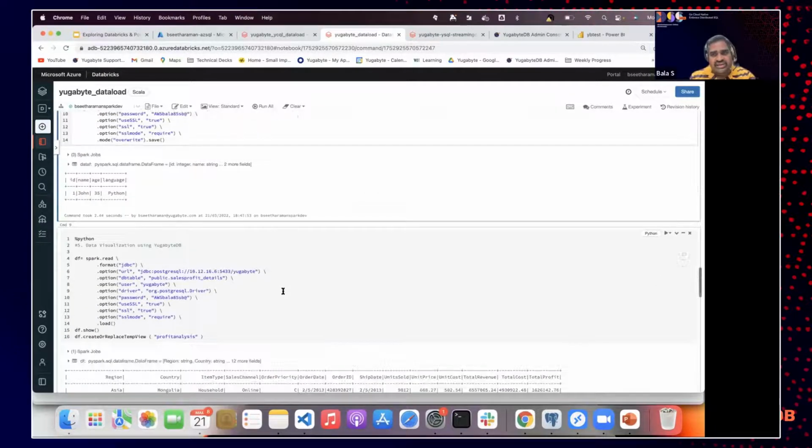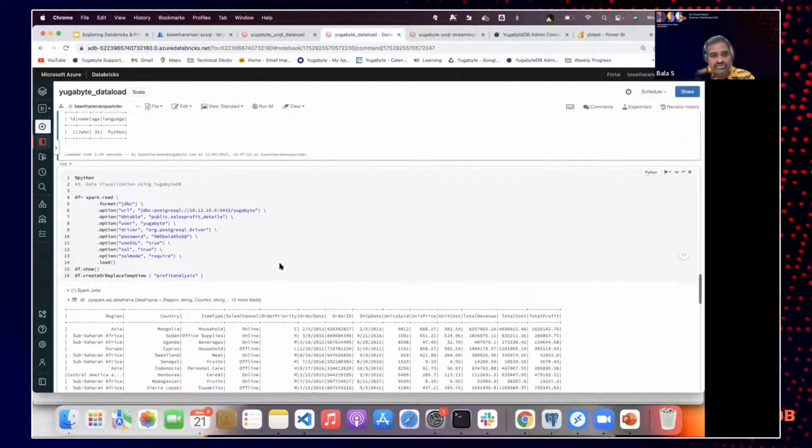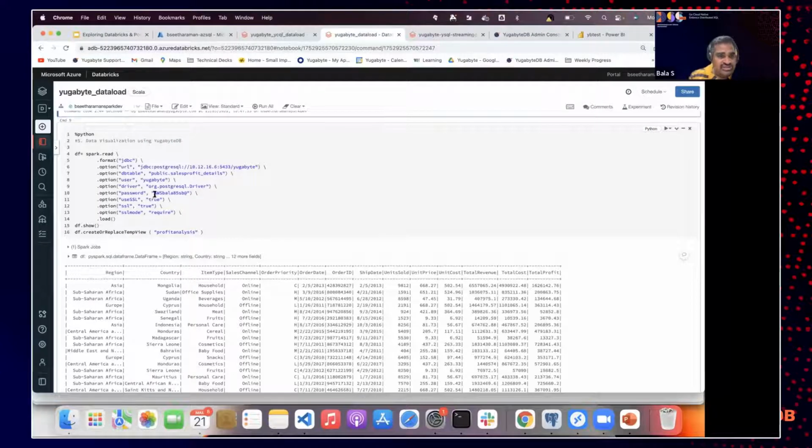Another interesting thing is that sometimes you may be wondering whether this data can be successfully loaded into YugabyteDB, and what sort of analysis you want to do quickly in Azure Databricks. Azure Databricks supports all your visualization in the notebook. As you can see, if I'm reading some of the data, for example the sales profit analysis, before exporting to a Delta Lake or another format, I may need to do some aggregation. If this is huge transactional data and I want to aggregate at a weekly or monthly level, Databricks can handle such a workload.